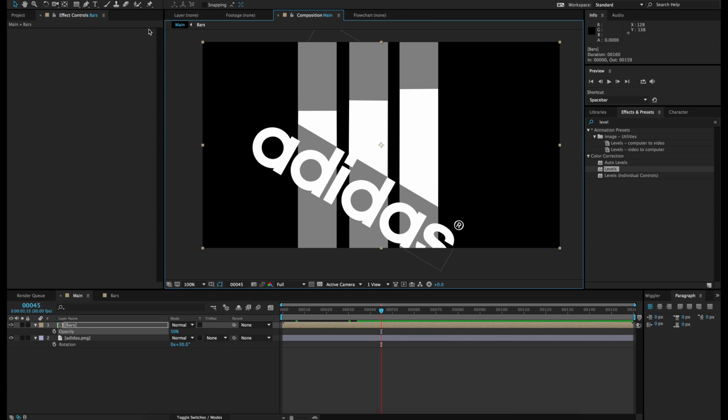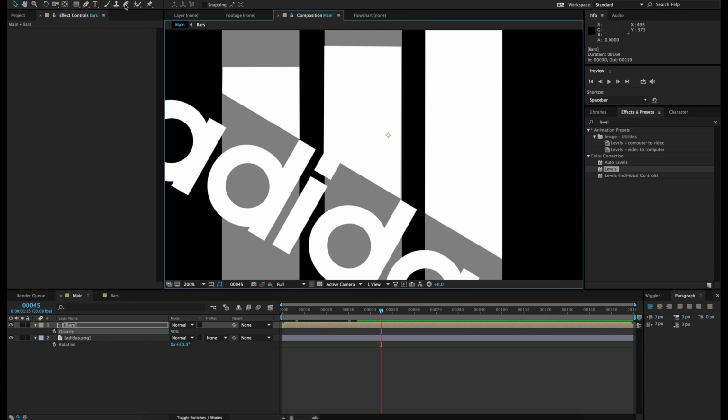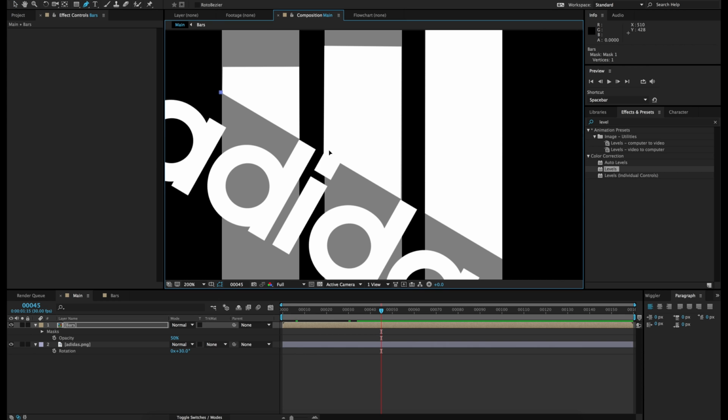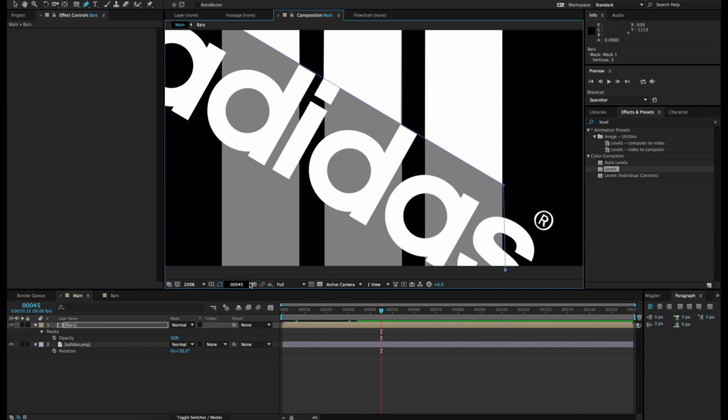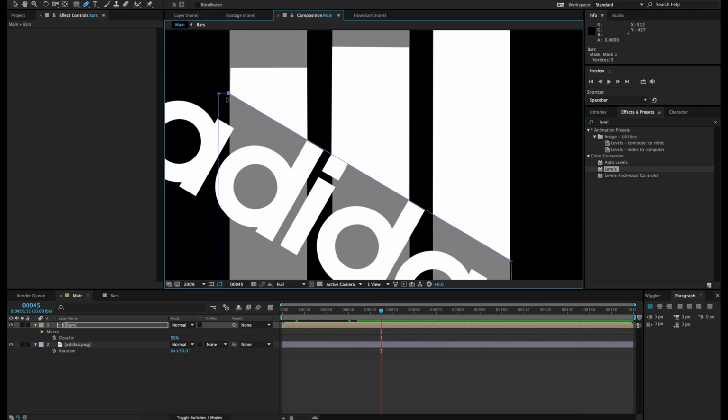So now we are going to need to mask the bottom triangle shape. So just choose the pen tool, press where it ends, and then just go down. Basically just mask it out.